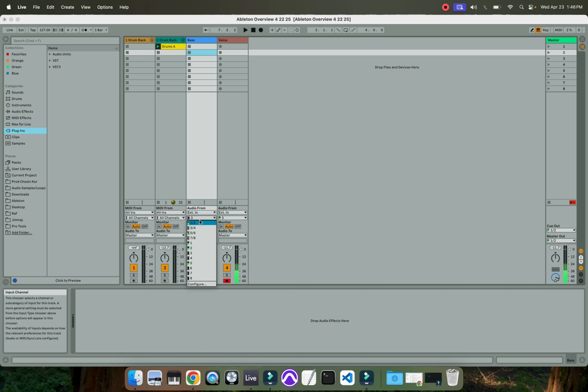Now it shows all the different inputs that are available. It's actually number 3 here. So I'll set that. Then record arm or record enable. And then I'll have the monitor section here in auto, which just means I'll be able to hear it when I play it. Cool. So there's that. What I'll do is record a simple bass line over this drum beat, and then show you what the clip looks like, what you can do with the clip, and how to get it all in time so that it's all at the same tempo and hitting at the same time. So here is what I would do.